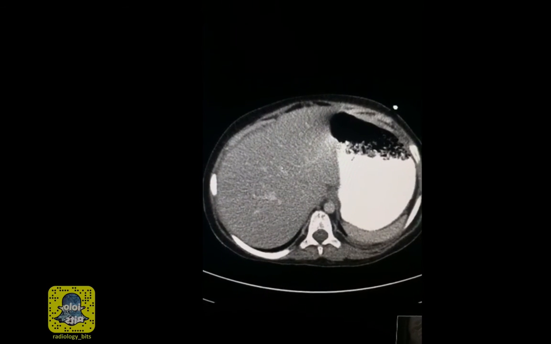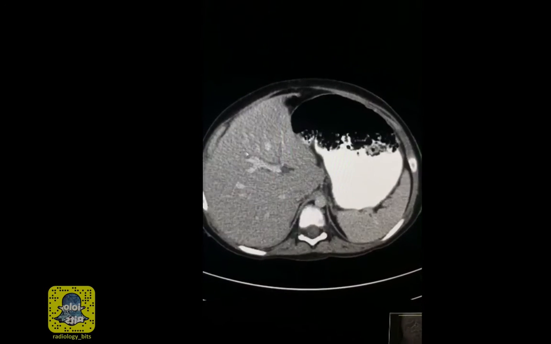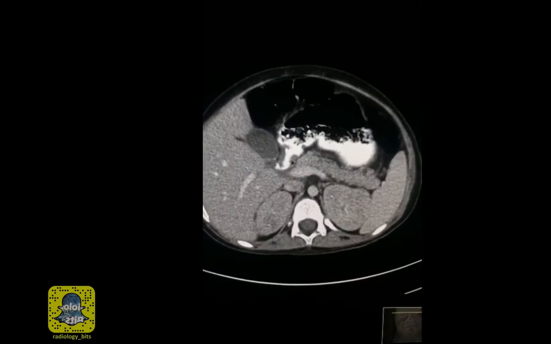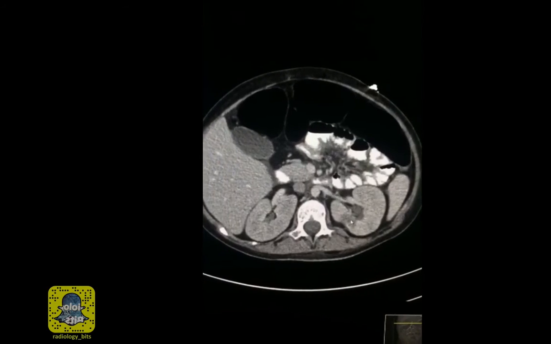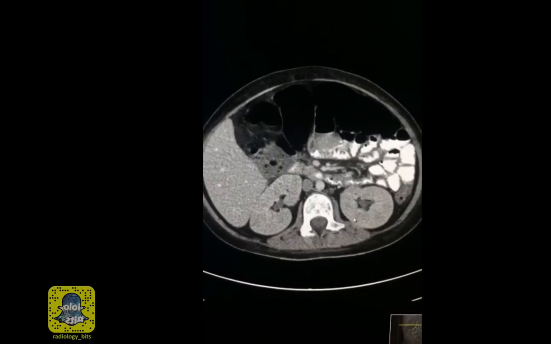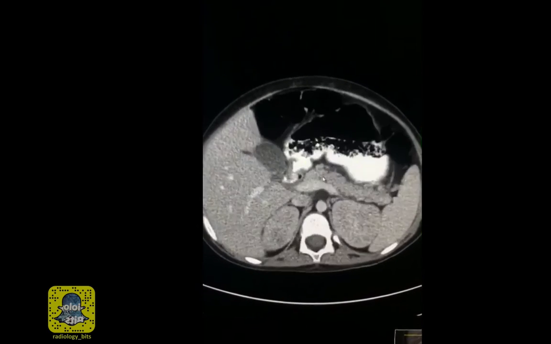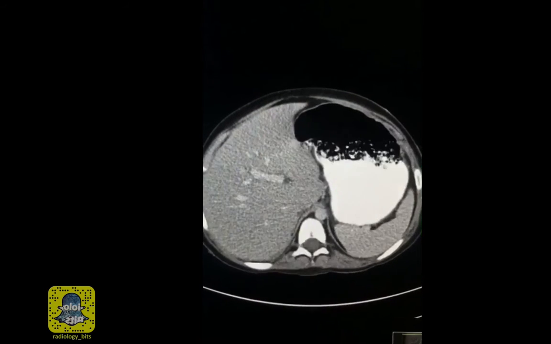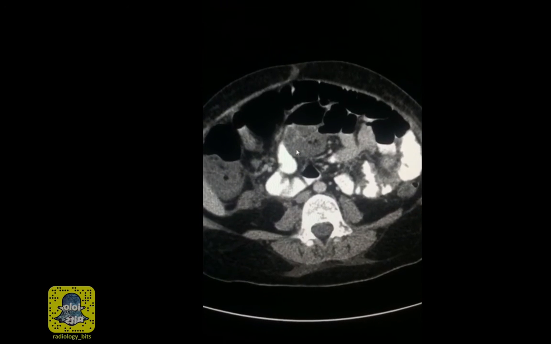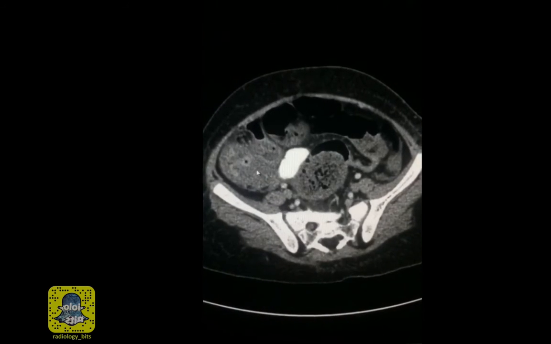There is improvement in the hepatomegaly. There is also a reduction in the peritoneal wall thickening. As you go lower down, the renal involvement is much better, with residual masses that are smaller in size. The intra-abdominal masses involving the peritoneum and the bowels are much better than before, including that which we saw in the stomach. And there's a much better appearance of the lymphoma involving the large bowel as well.